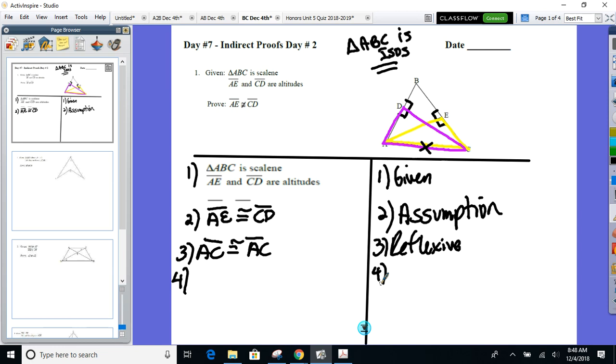What else do I still need? I got the hypotenuse, I got the legs. Need to tell me before I can do right triangle. I don't have enough info to say they're right triangles, but right angles, yeah. So angle CDA and angle, if I go CDA, AE, AEC is the other one, are right angles. Ooh, not because perpendicular lines form right angles or something else here. The definition of an altitude.